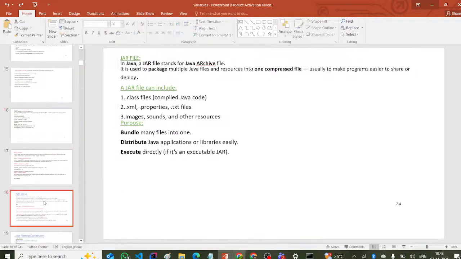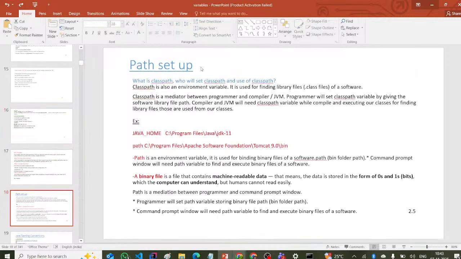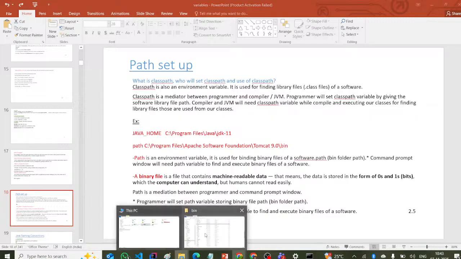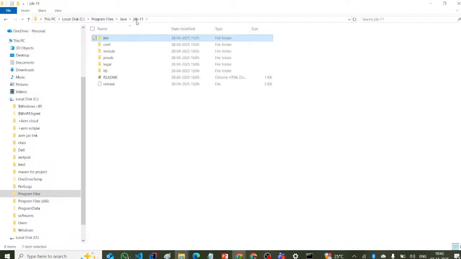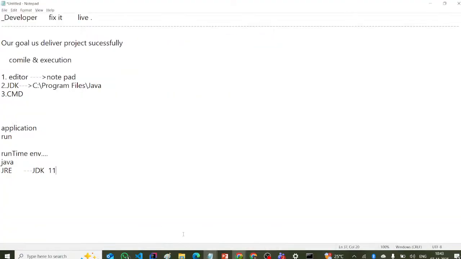Clear? After that, now I will explain about path setup. Already I downloaded the JDK, and for this we have to set the path.